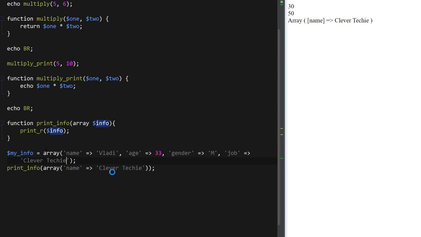Okay, that should be enough for now. Now I'm just gonna insert this array inside the function just to make sure it's still being printed out. Okay, that's cool.